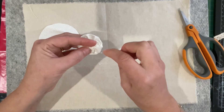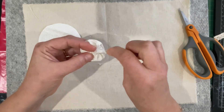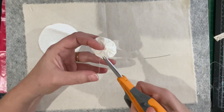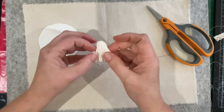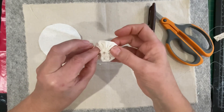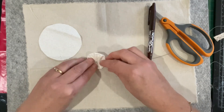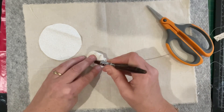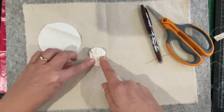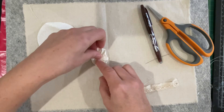I'm just gathering this in and I might leave it a little bit loose because I like the idea of the stalk disappearing into the mushroom — I'm not going to pull it too tight. I'm just going to pop a couple extra stitches here to secure that gathering so it doesn't come undone when I start forcing stem-like materials into the yo-yo. There's the center of the yo-yo. I'm going to move that center down a little bit — oh yeah, he's going to be cute.